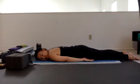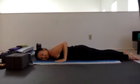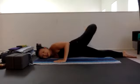Okay, I'm gonna work on to that other side. Start to stretch the right arm out, let the right palm face down. And then bring that left hand next to your chest, really hug that left elbow tight to your body here. Bend the left knee. We're gonna start to pick up the entire left leg.